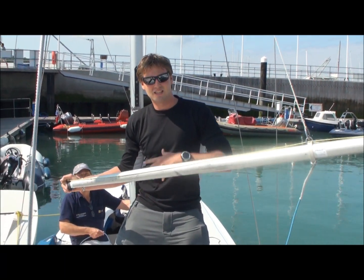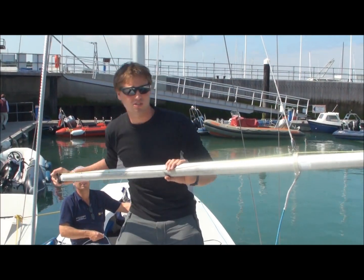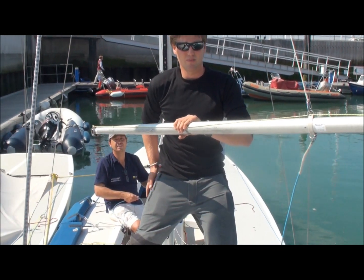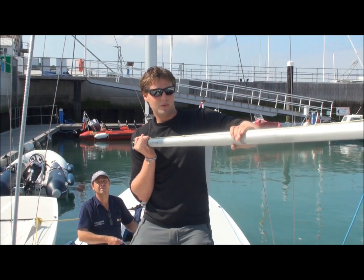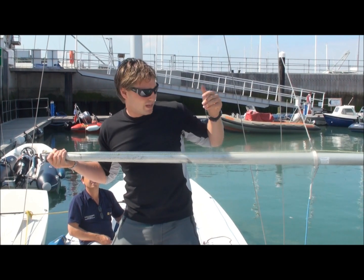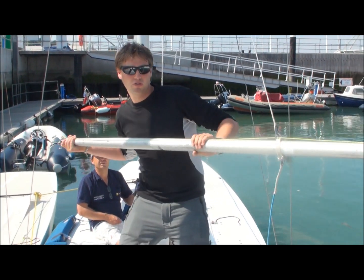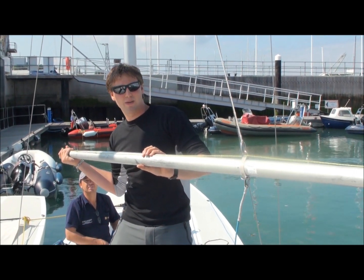You need to maintain a wide body stance in the middle of the boat, keeping your feet in a good position so that if the boat rocks and rolls, you can always stand. It's always good to stand with your back to the mast because you've always got something to lean against. Then push the pole out — but the important thing is not to push it sideways, because then you're forcing against the full load of the spinnaker sheet loading up as you come through the outside of the turn. Always push forwards and out, because now you're pushing down the sheet instead of fighting the whole weight of the spinnaker.